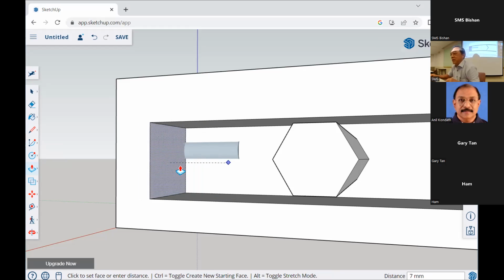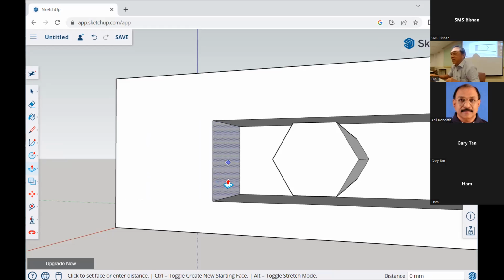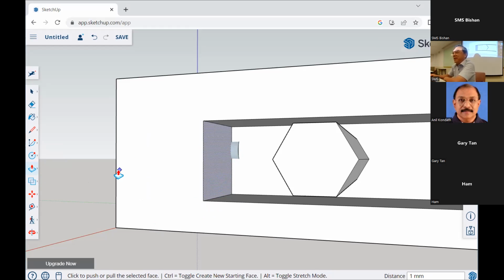How much did you just put there now? The hole came out here. Yeah, because it's 0 point something mm. So when you create, you have to type in the exact mm. Otherwise you have this problem here.